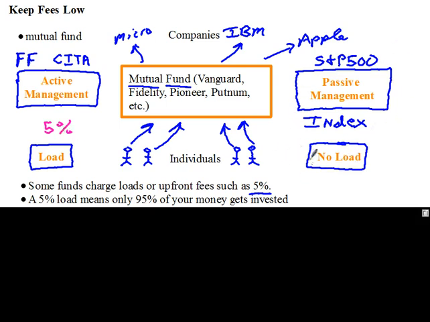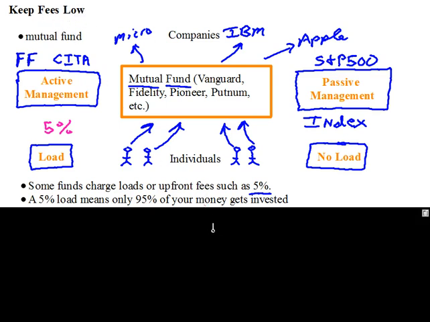The random walk guys are going to say, hey, nobody can beat the market. Okay, so if you can't beat the market, just join it. Just buy the whole market. Buy the S&P 500. Buy the total stock market index fund, whatever, and don't pay a load for it. Keep your fees low. That's the idea of the random walk.